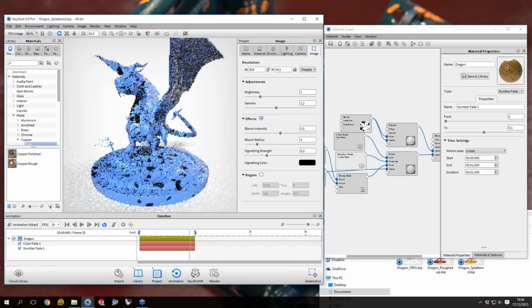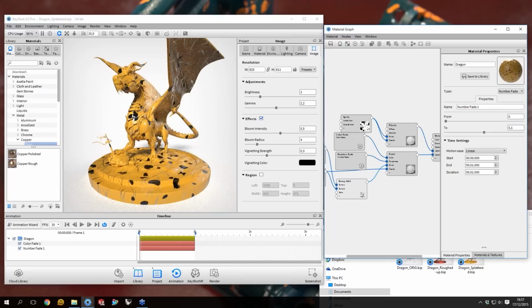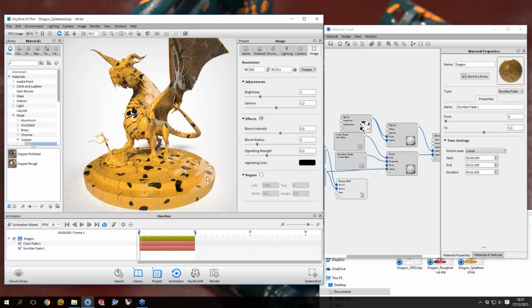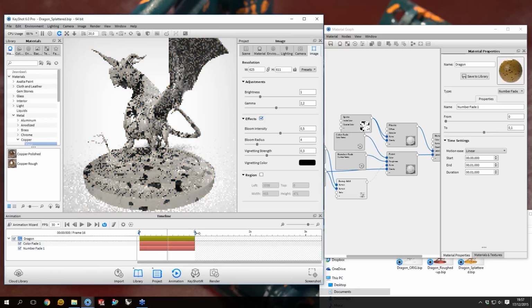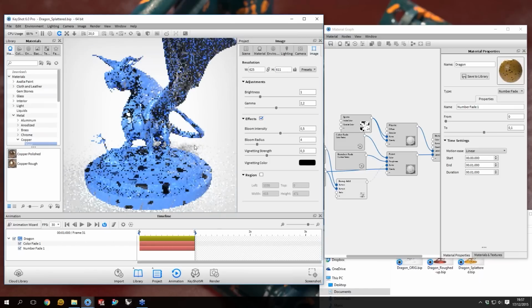And now you can see that at the beginning of the animation, my roughness is 0. Let me just disable the bump map for clarity. So I get perfectly shiny surfaces. And as I progress through the animation, at the end, I have a rough surface for my base plastic.